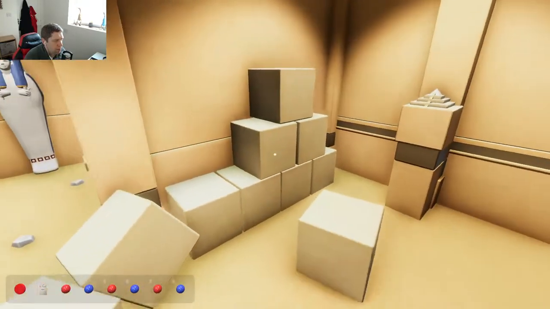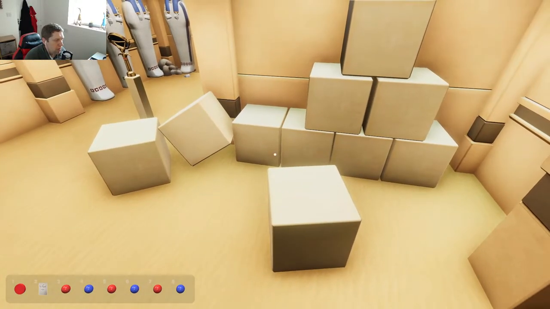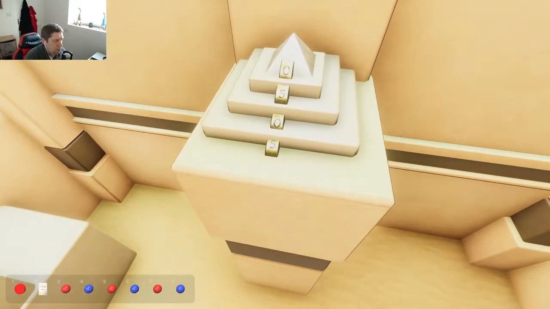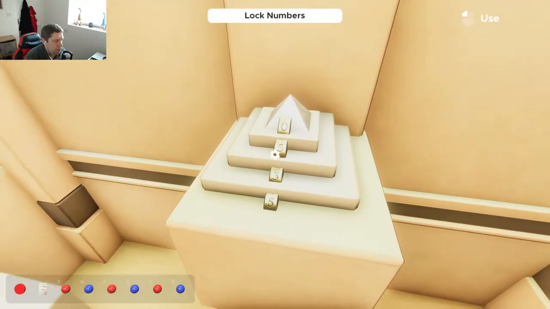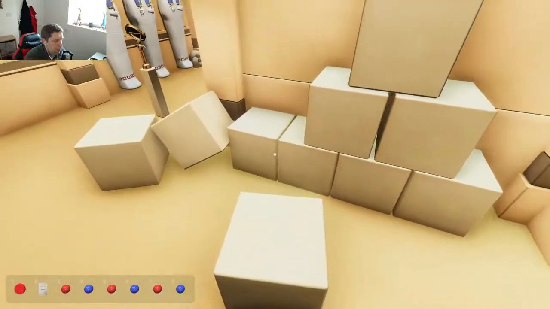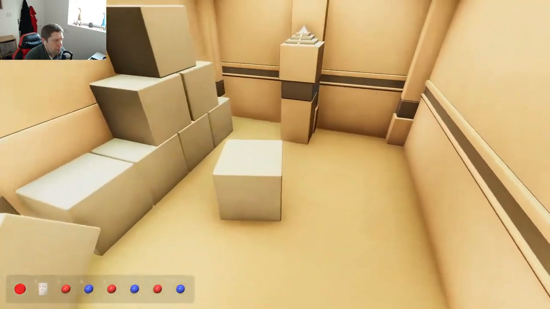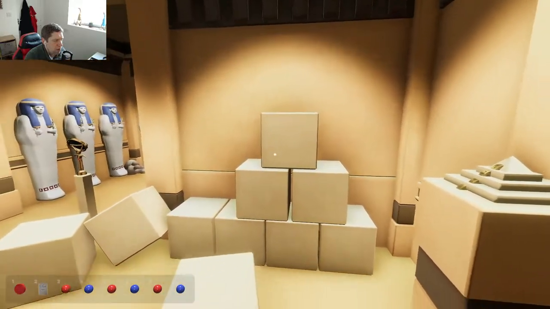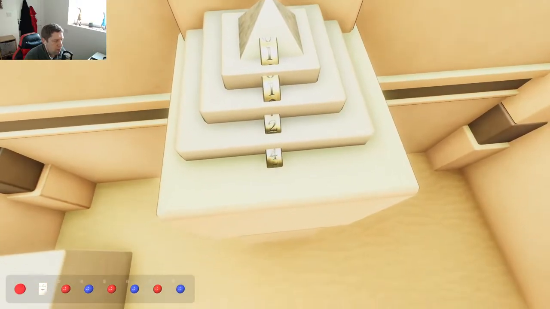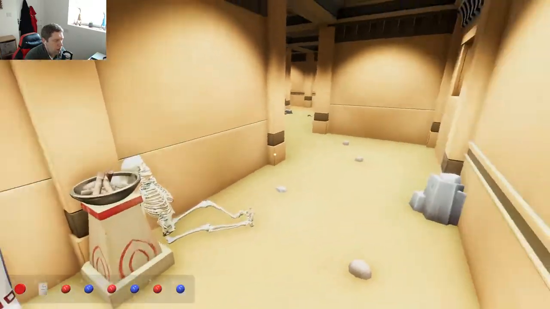Oh god. We've got to say what the pyramid was. 5532. That's at the bottom. Have we seen a pyramid anywhere else? If not, it's 4210. Okay, we're looking for a pyramid then.